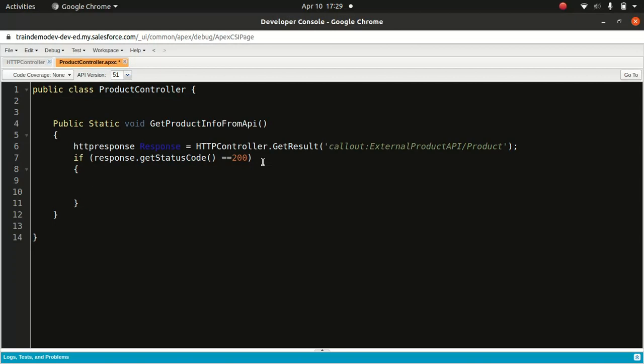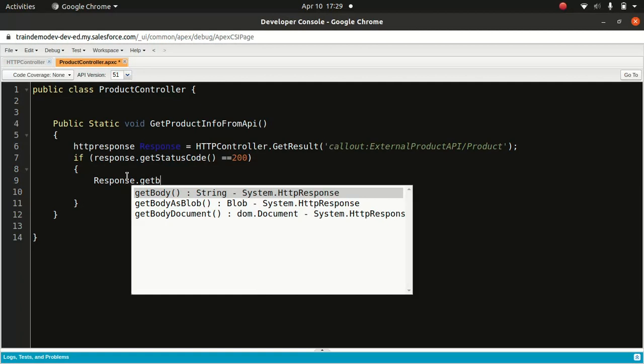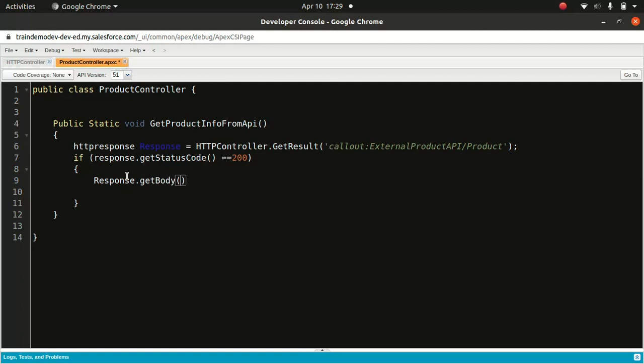So we can do response dot getBody, right? So this is the body. What I'm doing is checking whether the status code is 200. You might get 400, or you might have access denied, so you might get different exceptions here. You have to understand that, and you have to test the scenario, right? If the response.getStatus equals this.